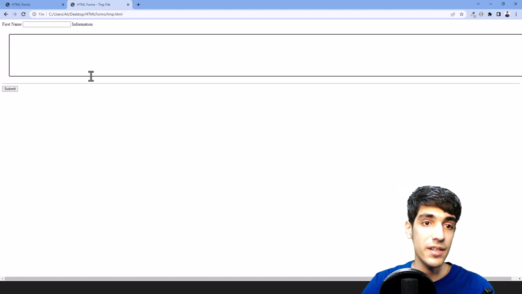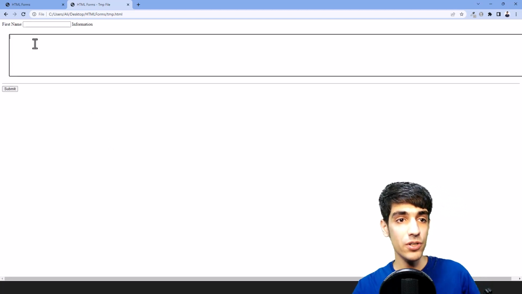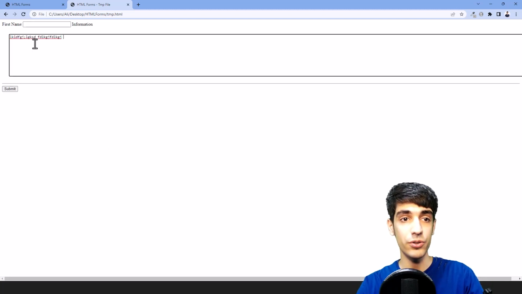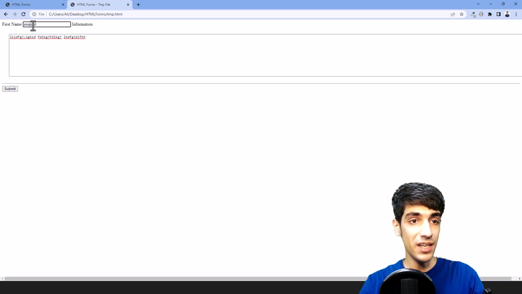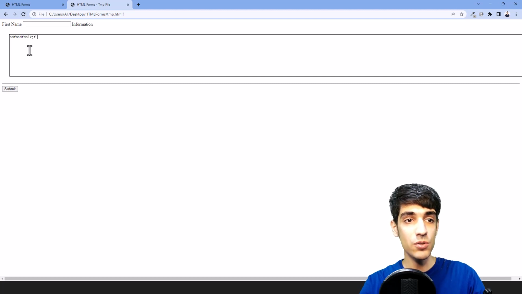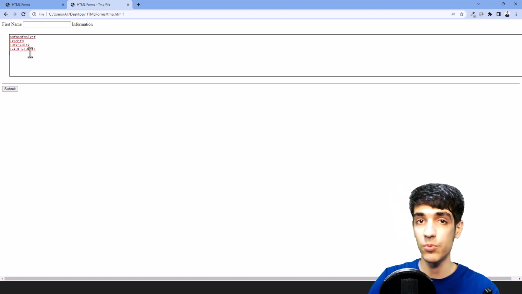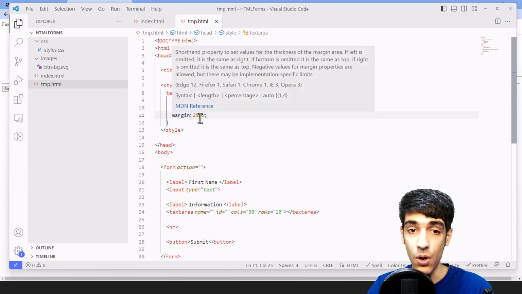Come back here. So this is what text area looks like. See, in first name there are 2 differences from text area. First of all, it has a long space to type. It's good for long texts. And second of all, inside this first name, when I hit enter, the form gets submitted. Inside an input type text, I cannot hit enter because it submits the form. But inside this, we can actually hit enter and write some lines inside that. So this is the difference between text area and input type text. Text area is actually created for long texts.